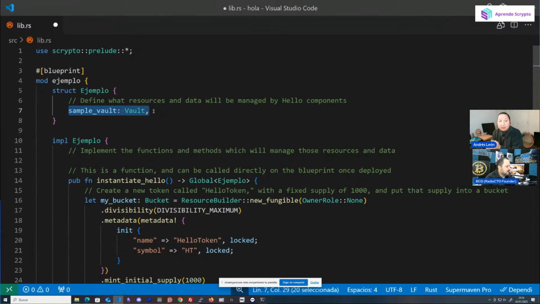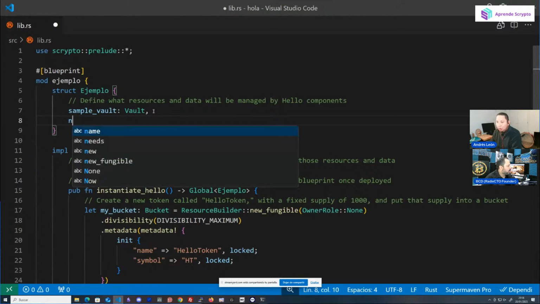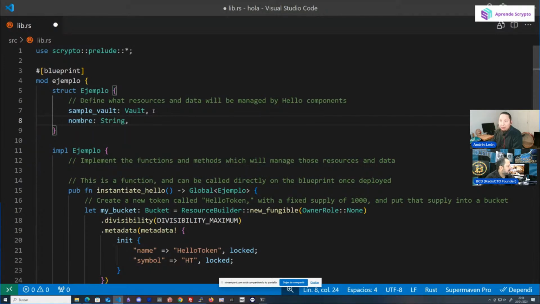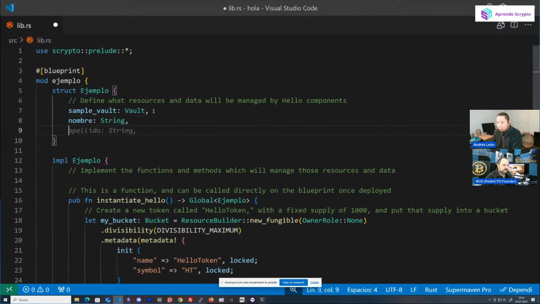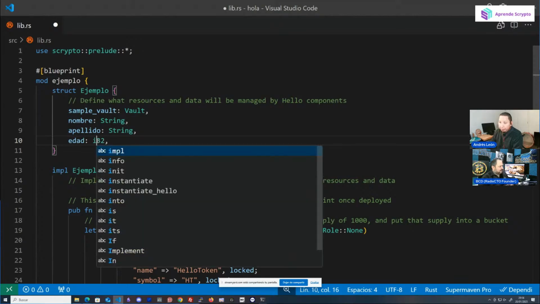So it's a collection of fields that can have completely different data types, which allows us, for example, in this structure, to have a name, which could be a string, a last name that could be a string, and an age, which, for example, could be a 32-bit integer.